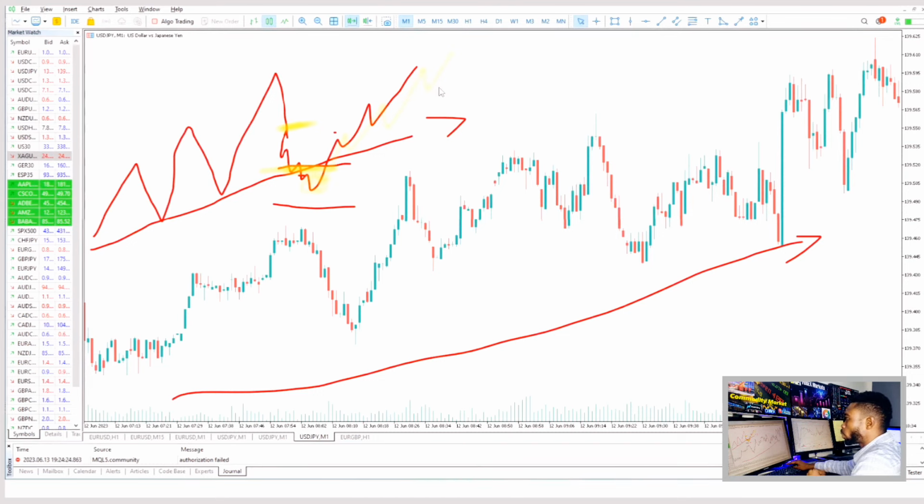But what's the best way to set a stop loss? Most people ask, so what's the best way to set a stop loss? When you're setting a stop loss, your stop loss must be able to contain at least 3 candlesticks. At least 3 candlesticks must be able to accommodate your stop loss. So you enter the market here, you wait for market to retreat and enter the market here. At least your stop loss should be at a place where you're going to get at least 3 candlestick pullback. In case the market pulls back 3 times with 3 candlesticks, it's not going to lock you out. So for instance, first candle, second candle, third candle. If your stop loss cannot contain 3 candlestick pullback, then your stop loss is very poor.